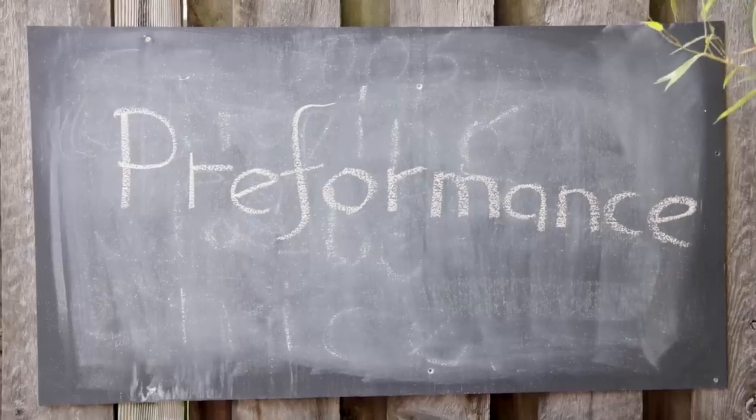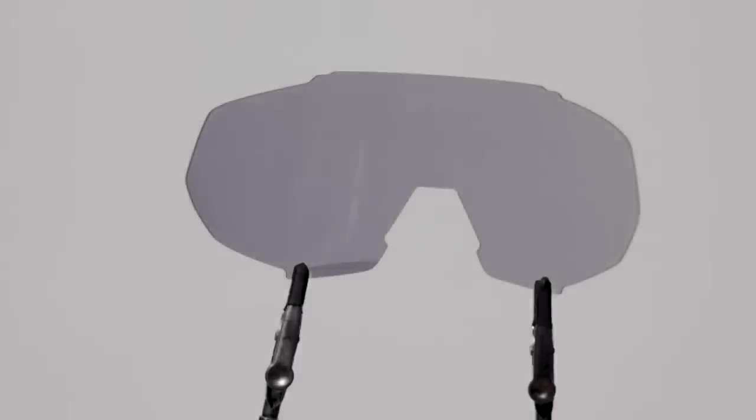I had a chance to try out five different pairs of glasses, each unique from the next. All of these glasses will fall into one of two categories: performance or lifestyle slash dual duty. There will be two main types of lenses: sunglasses or lenses that are permanently tinted, and photochromic, which means they change from clear to tinted when exposed to the sun. Photochromic is mostly common with prescription lenses, but can be found in non-prescription as well.